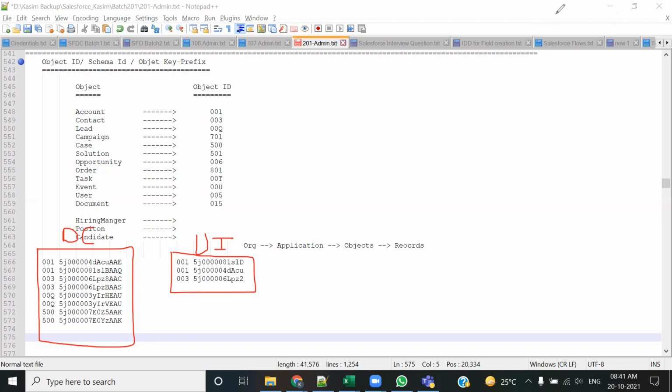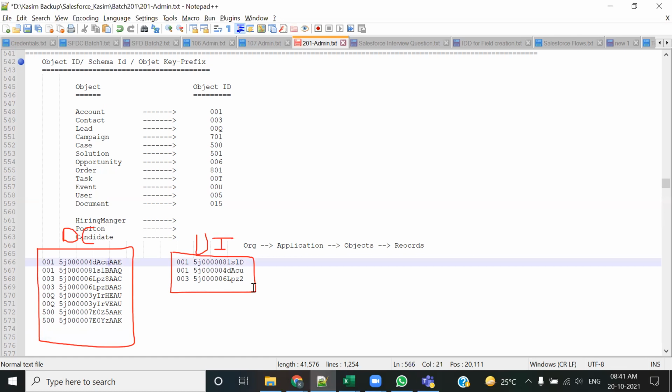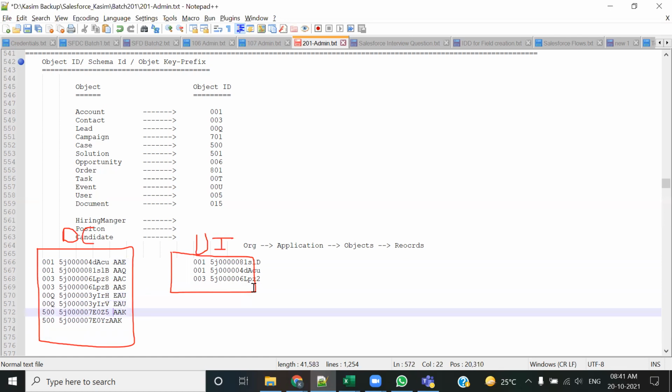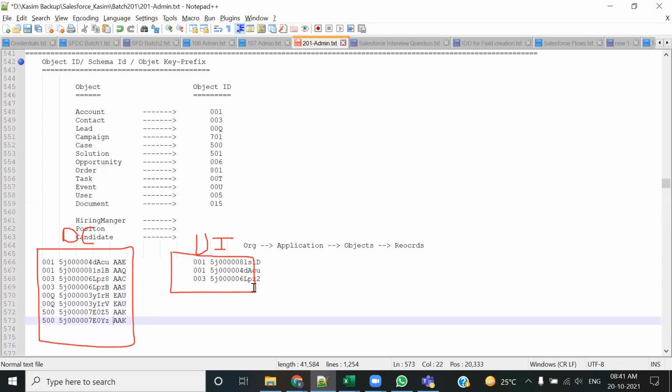See, I'll tell you what is the difference between these two, let me show you something. First 3 digits, last 3 digits, and I'm just segregating this last 3 digits, I'm making these last 3 digits with a space to show you. Now see, whenever you get the IDs from developer console, you get the complete 18-digit IDs. First three, उसके बाद में ये पूरा, उसके बाद में ये आखिरी.